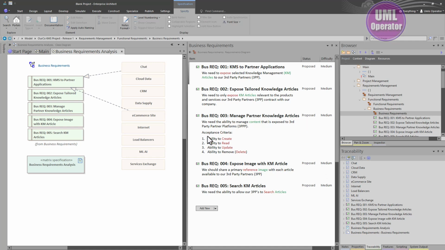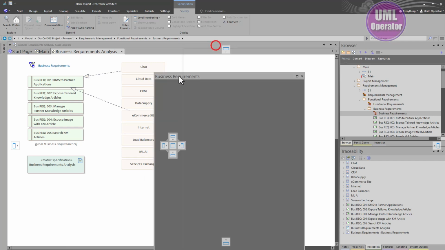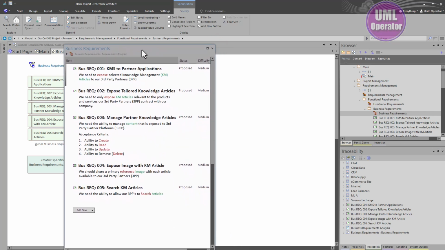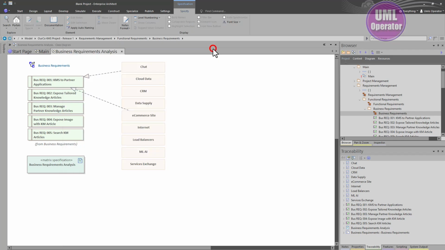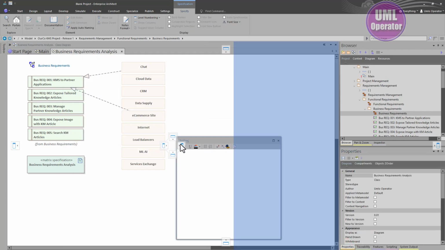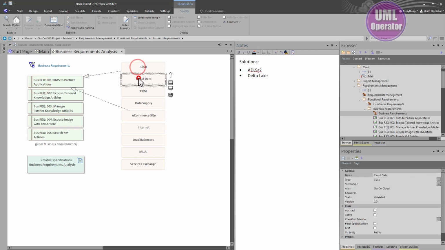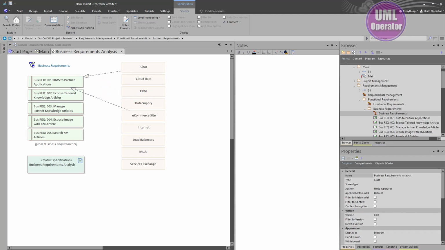And of course, if you've got multiple monitors, you can essentially place this in another monitor and move windows around to allow you to have a larger workspace to do the things that you want to do. But in this case, I like having notes. Again, I'm going to take it back over here. As I'm selecting items, I'm able to very quickly get to the different views that I want.